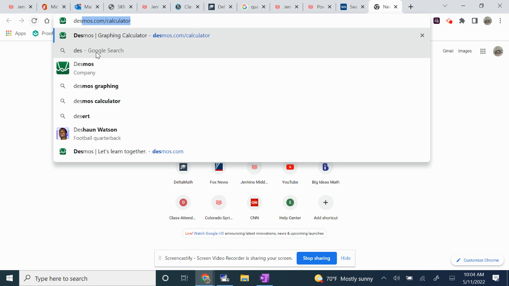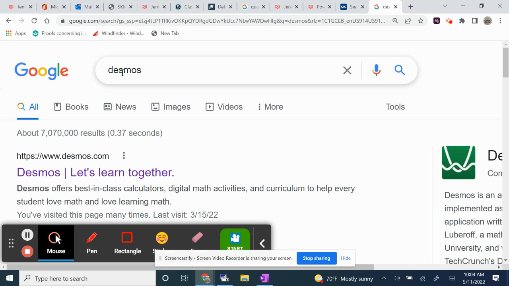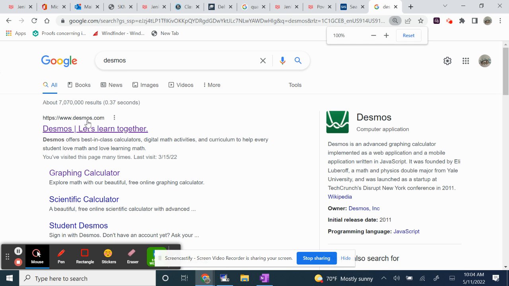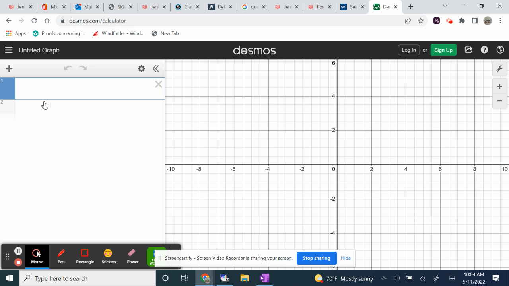You can see that Desmos, I used to always do graphing calculators. Now I just pretty much just do Desmos. I like Desmos. I just prefer it more, mainly because I can show it on my computer. All right, hit the graphing calculator. There we go. What was our equation, guys? So we'll just call it x. So 5. You could say y equals or not say y equals in Desmos. It doesn't matter really.